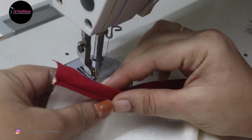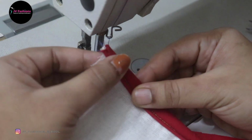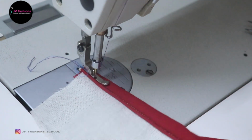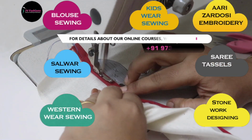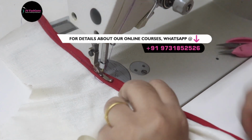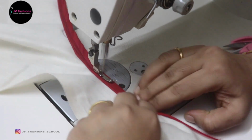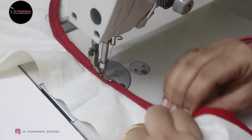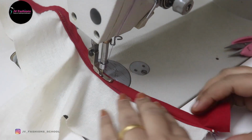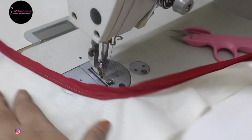Now you have to fold half of the bias strip like this. When you fold at the back side, the bias strip will cross the stitch. So when you stitch in the front, the back side strip also will get locked. Stitch very close to the piping. Fold little by little and stitch gently without stretching. Lock it in the end and finish it. This is how it looks at the wrong side.